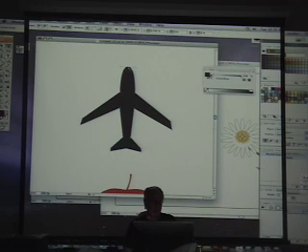So I can also click on the anchor point itself, and maybe I want the nose to be longer. I can move it separately from the whole object. Does that make sense? What if I want the nose to be more bulbous? I can click here, and I can pull that out. I can click here, and I can pull that out.